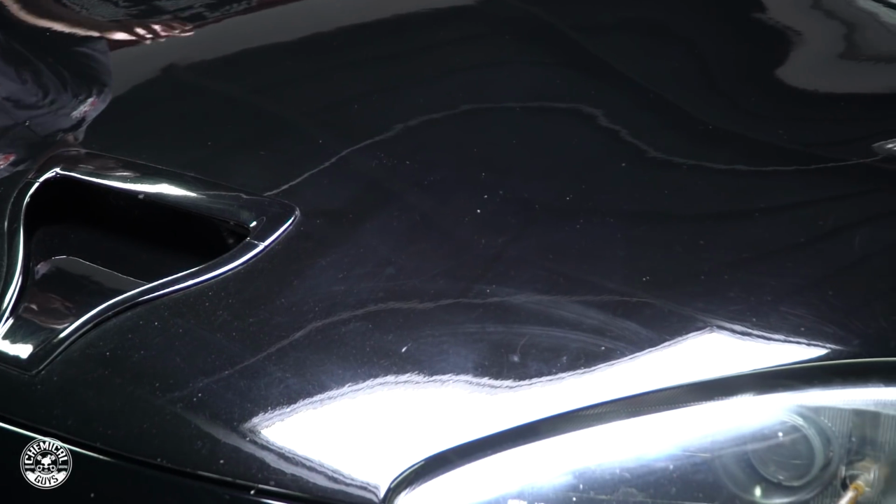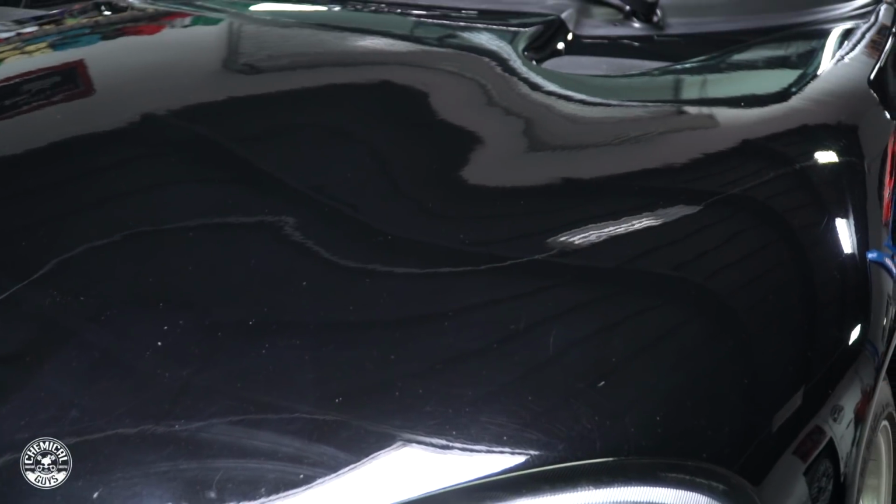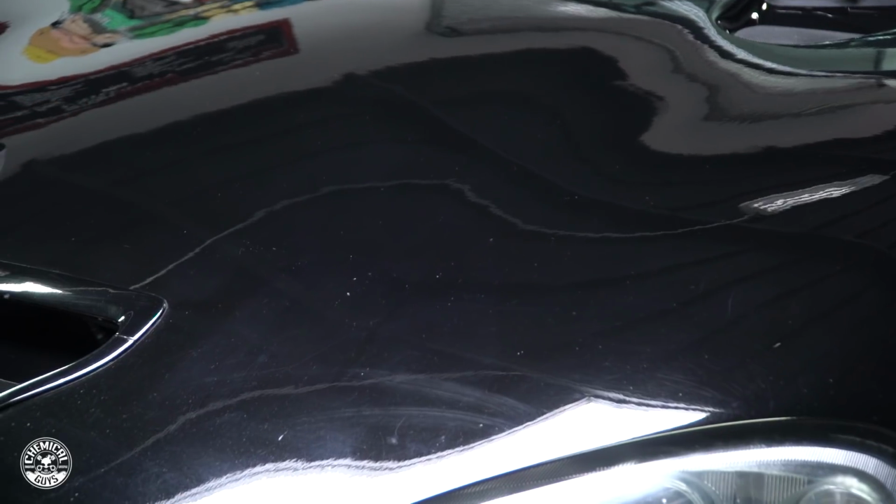And also while I was working, I was using the Swift Wipe on the headlights. I use it on the wheels, on the glass, and since this is a very small vehicle, it only took about 3 towels, and the car looks a lot better. But even though it's clean, it's still not 100%.